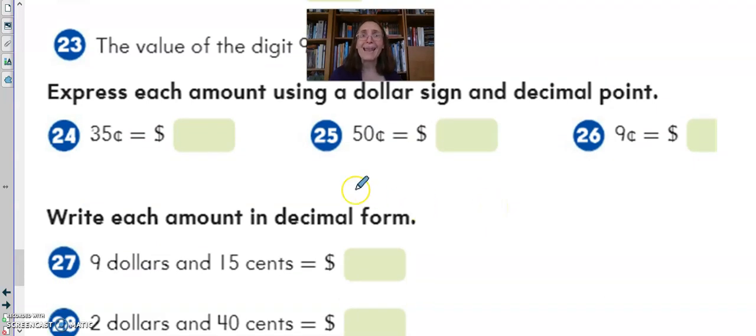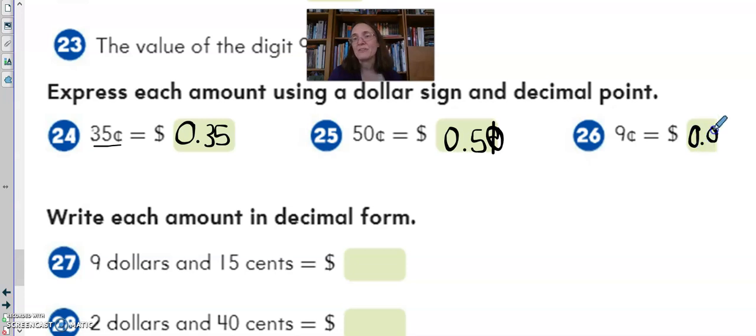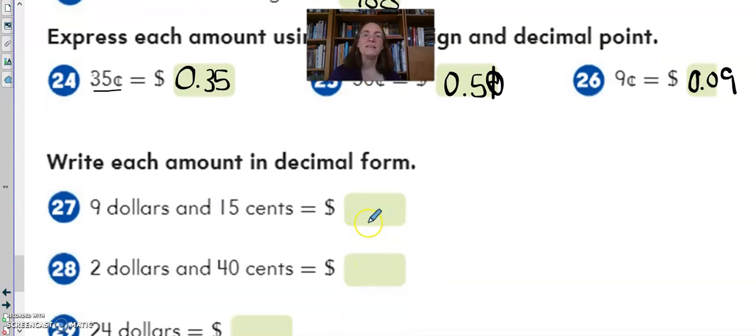Oh my goodness! And now we come to another connection your brain could make. When we're writing with money, the cents are always hundredths because 1 penny is 1/100th of a dollar. So in dollars, we could write 35 cents in this way as 35/100ths of a dollar. 50 cents we would write this way. And because the penny is our smallest coin, we would put a 0 here. I almost made a mistake, but we can put a 0 there. We always do, even if we don't need one. 9 cents would be 0 and no dimes, 9 cents.